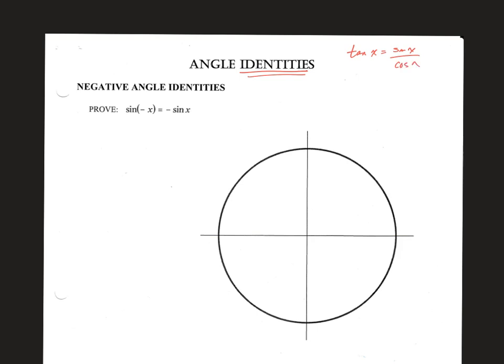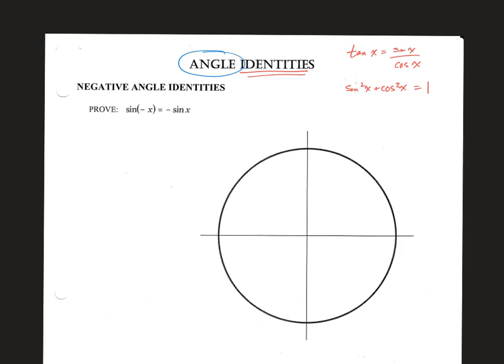x equals sine over cos x, that's called your quotient identity, and you were responsible for knowing that sine squared plus cos squared of any angle equals 1. That was your Pythagorean identity. And in knowing those two identities, you would have used them to prove others. This year, we add in a bunch of stuff, and where it's going to make a change is that what we are addressing are angle identities.